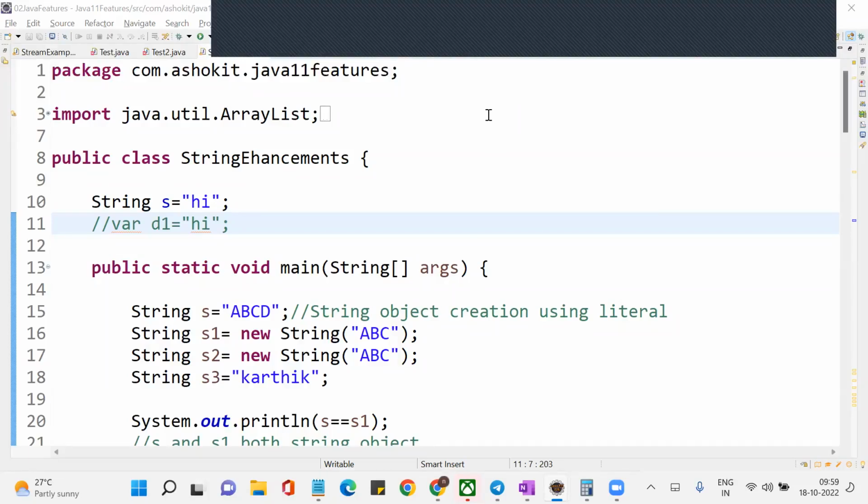Tomorrow we'll complete Java 11, and Thursday and Friday will be completely revision. When I say revision, it is not the same thing where I explain; this time I'm going to ask you the questions and you need to answer them. And when I say answer, assume that this is an original practical interview.